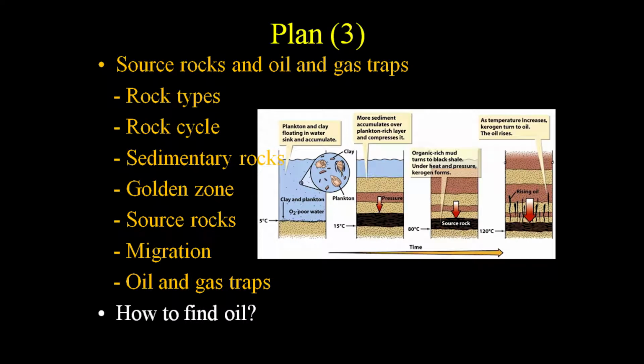Let's now turn to source rocks of oil and gas. We'll start by recalling again that petroleum, that's oil and gas, is a naturally occurring flammable liquid. It is formed from organic matter, that's tiny plants, algae and bacteria, or plankton, that lived in the ocean millions and millions of years ago. As living organisms, they absorbed energy from the sun, which was stored as carbon molecules in their bodies. When they died, they sank to the bottom of the sea.